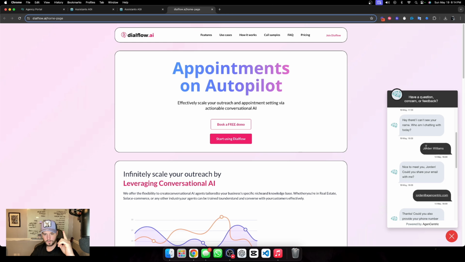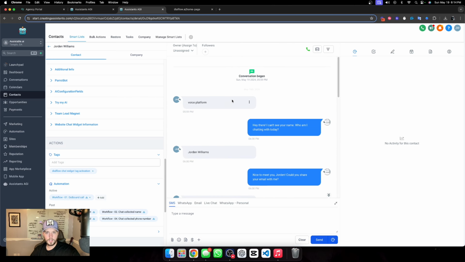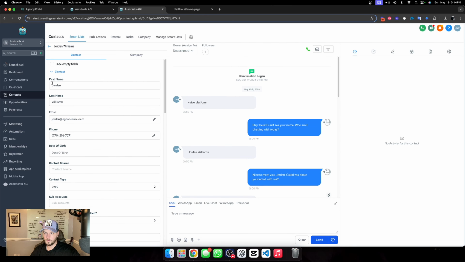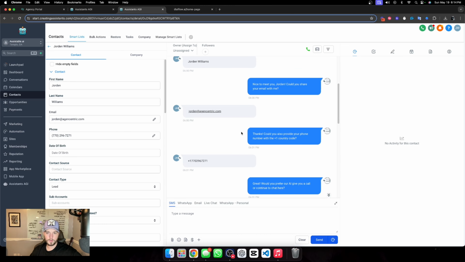That is how you fill custom fields with an AI assistant and collect information. That is how you converse inside of a chat widget using the AI assistants with pretty much zero workflows, just the activation workflow. And that is how you offer the option to have your chat widget call the person. You can see that it was booked here from the call itself, and all of our automations fired. We collected all the correct information here, so everything looks good. So I hope that's helpful. If you have any questions, let me know.